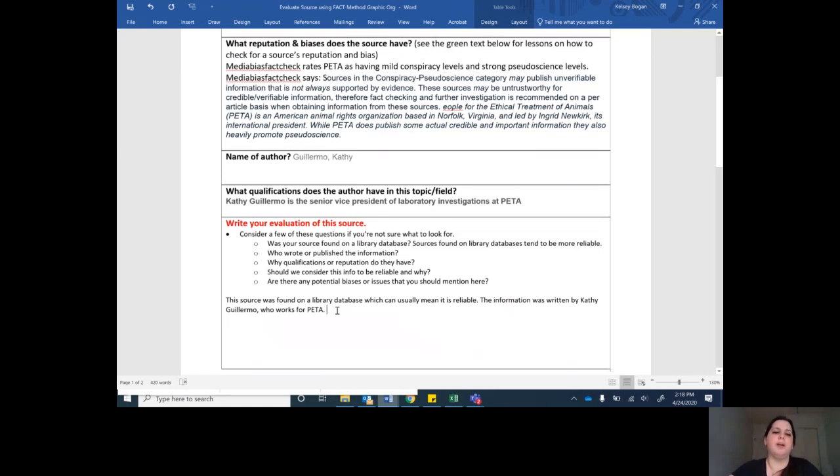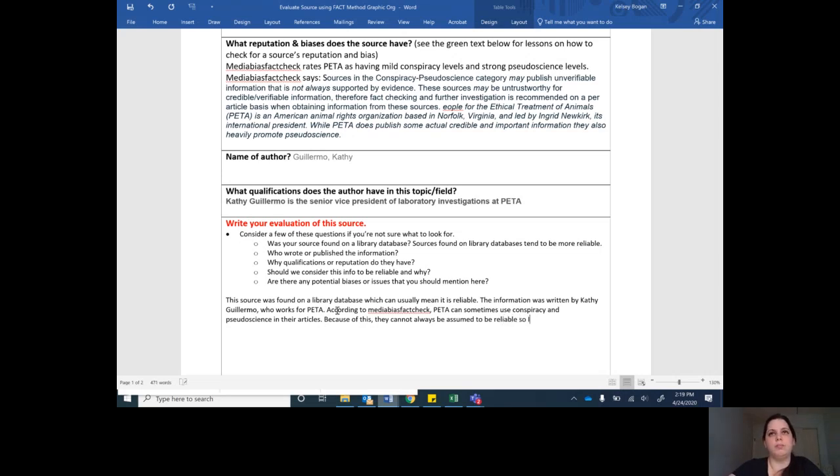So I'm going to put, according to Media Bias Fact Check, PETA can sometimes use conspiracy and pseudoscience in their articles. Because of this, they cannot always be assumed to be reliable.